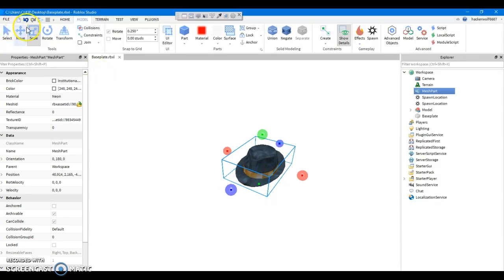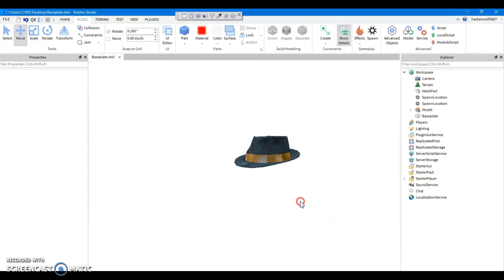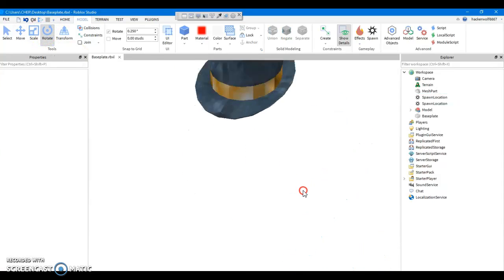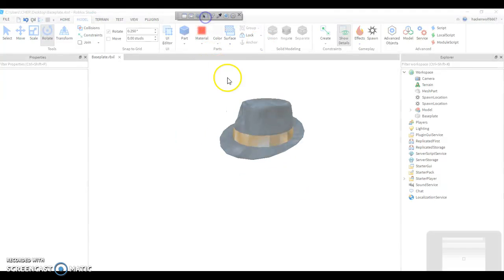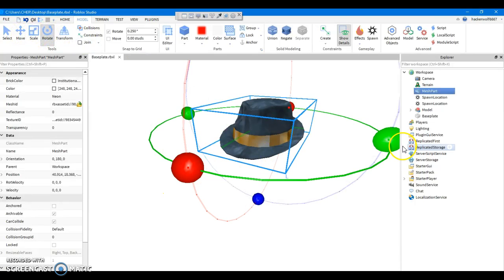Okay. Put it in here. I could either go around like this, or I can use my rotator to rotate, but I'm going to go like this because I like it like that. Okay, so that is exactly the position that I want. And then what I'm going to do is rotate this, because that's what I want. I'm going to do this by 0.15 stud.